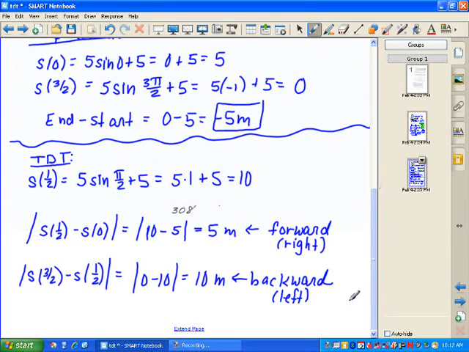Okay, and it makes sense if you think about the displacement. If you go 5 steps forward and 10 steps back, you'll still be right here, 5 steps behind where you began. That makes sense? Okay, but if I add these all up because I really want total distance traveled, I get 15 total meters, exactly like I did with the other method.